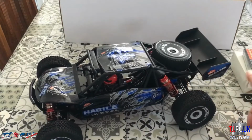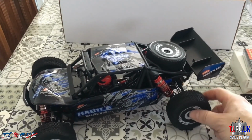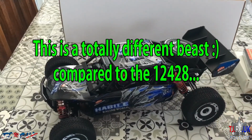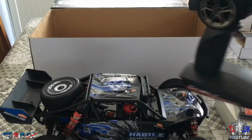A few years ago I tested one similar to this. It was the 12428. I'll put a picture up now, and that was pretty strong. But this is a much needed upgrade from that. That one didn't have the oil-filled shocks. So this is ready to run.